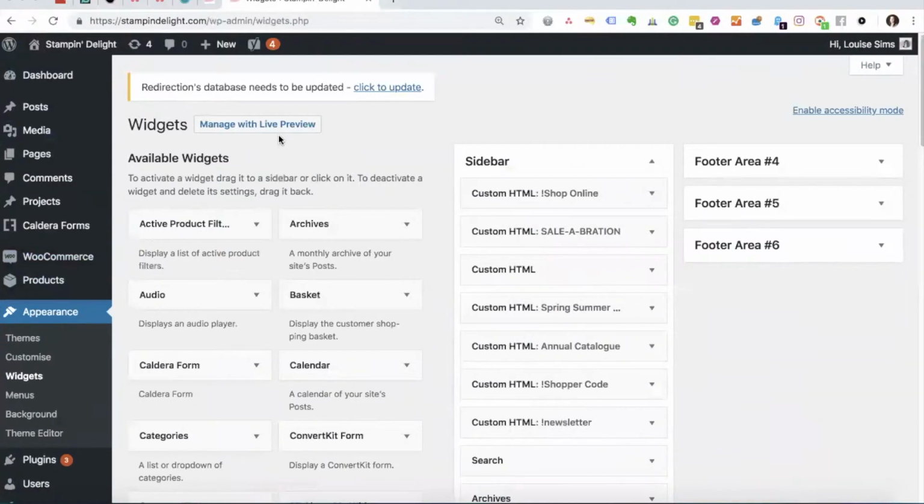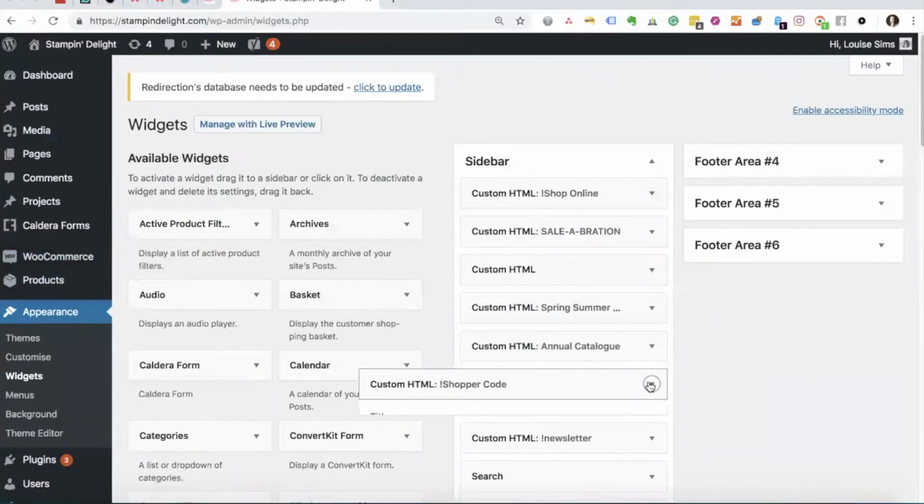Now quite a large number of WordPress themes will allow you to edit your widgets with a live preview, and that basically means it will open it up so you can actually see your site. I like to do that because then you can see it's worked. You can edit it in this section here.